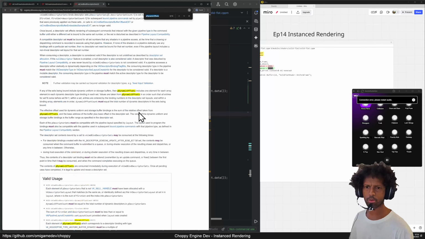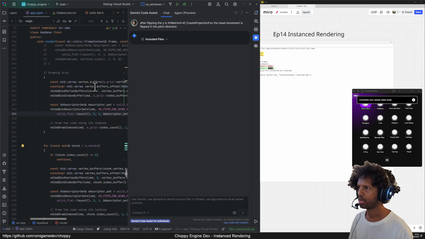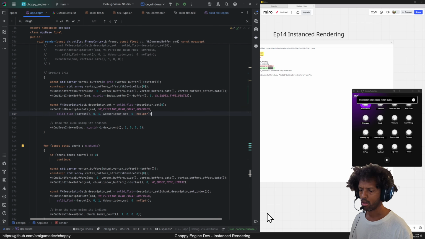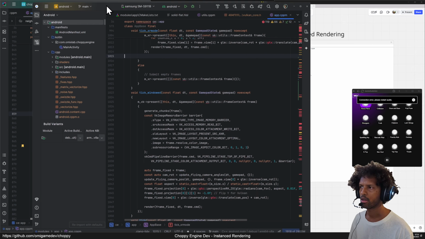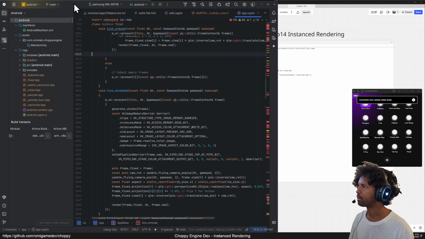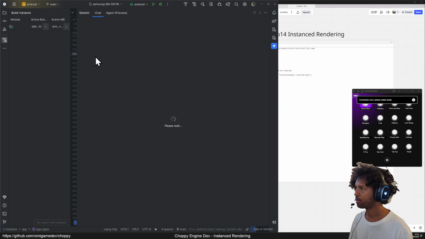I've done this before, but already forgot how I did it. And I guess this is the time where Mr. GPT can help. I'm gonna use Android Studio for this because for some reason the integration in CLion doesn't work very well. So I'm gonna summon Gemini.